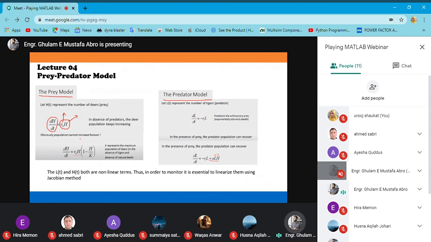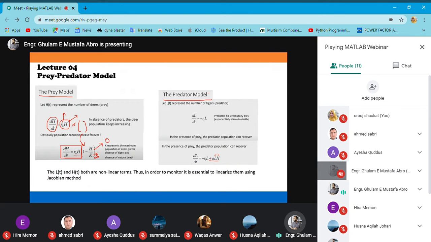So we add a factor over here, where k is the maximum population, which the number of deers cannot exceed. If this number is infinity, then h upon infinity is 0, which means the entire rate of population will depend on this term.